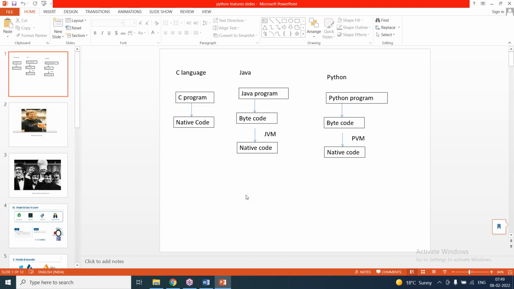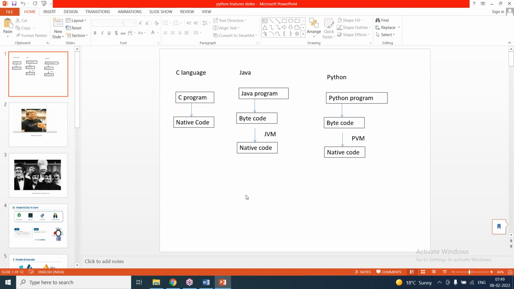For example, in Python, if I write 10 lines of program, the Python compiler will convert that Python program to bytecode. If a Python program is small, the bytecode is also small. Again, this bytecode is sent to the PVM, the Python Virtual Machine.